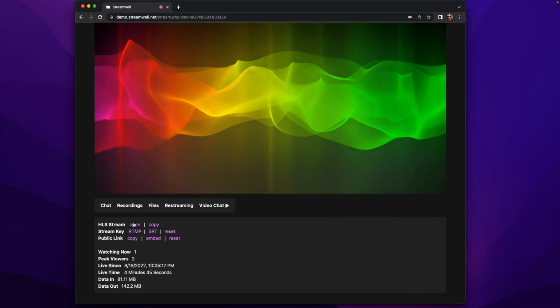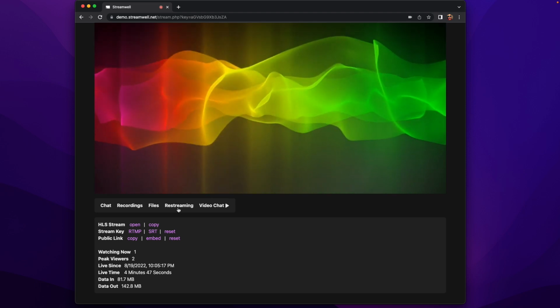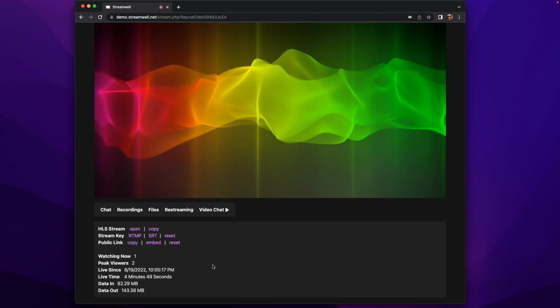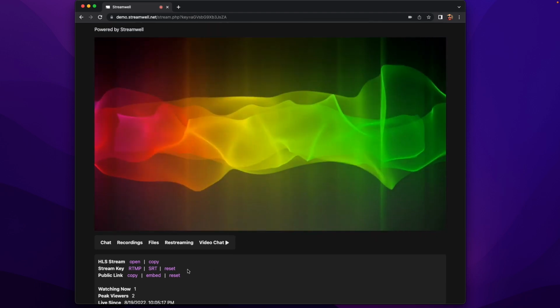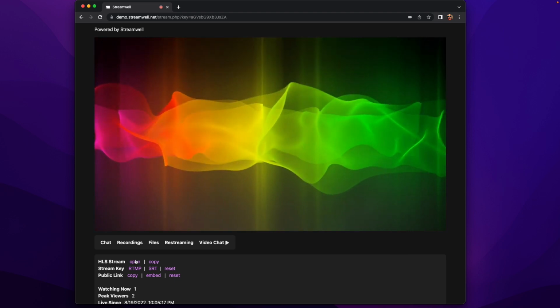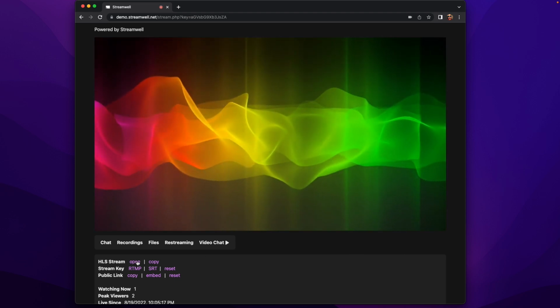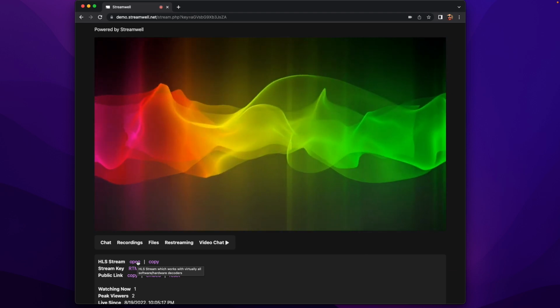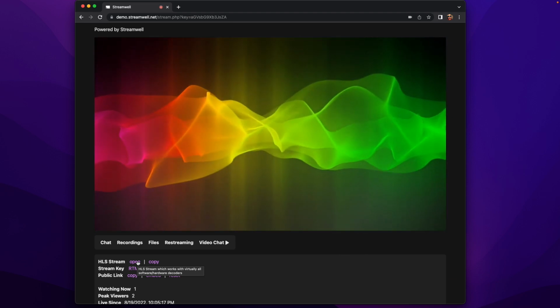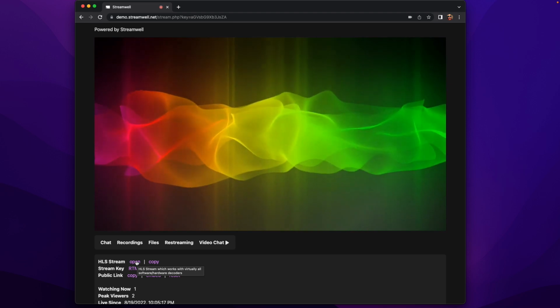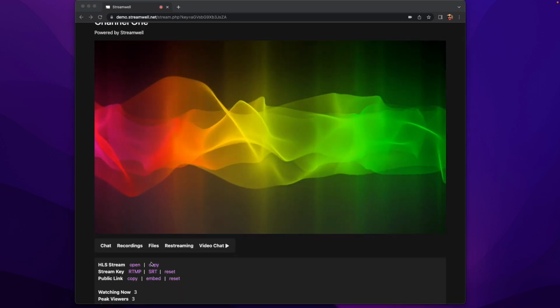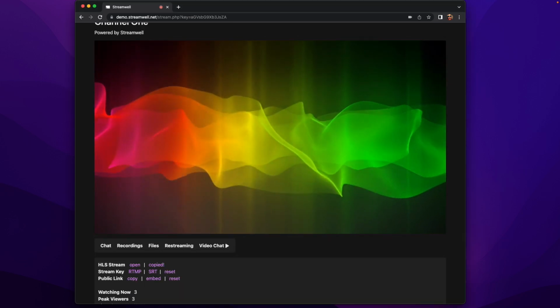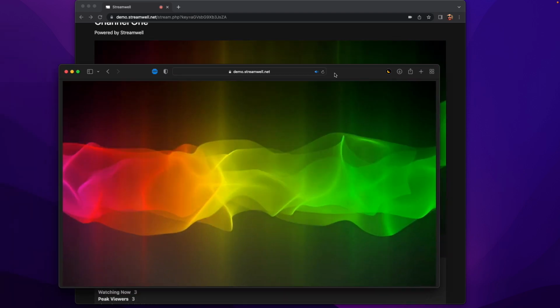So one here is an HLS stream. Now, you might be familiar, especially if you're an Apple user, with HLS. It is a native playback format for Apple devices, and other apps like VLC can play it back, as well as, well, what does it say right there? Virtually all software and hardware decoders. So I'll copy that HLS stream link and paste it into Safari, and there you go.